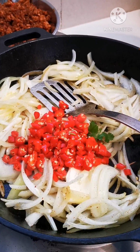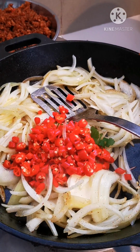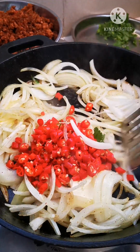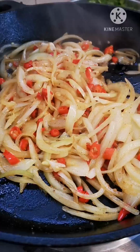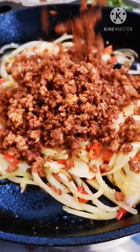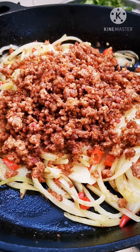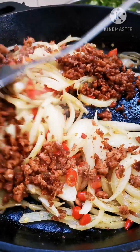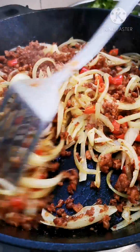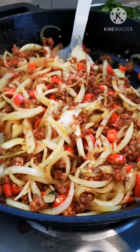Yeah, that looks like a lot of chili. So this is Pedas Gila, as they call it. Crazy spicy. So now I add the pre-fried beef mince and give it a stir. Yeah, it looks delicious at this time. Fiery and delicious, I could call it. And it's time to take it out now.